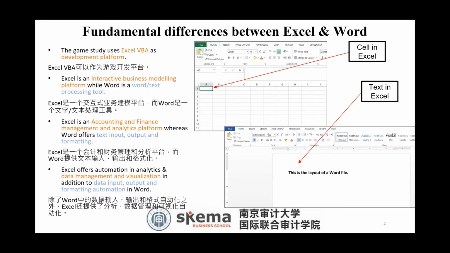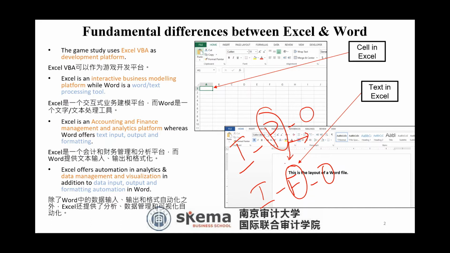So the fundamental difference between Excel and Word, just a quick revision. Word can help us achieve input, formatting, and output. We format text. However, Excel can help us achieve input, process, and output. This process can be a business process or an accounting or financial process. The implementation for this process can be achieved in two ways: either using the Excel inbuilt formulas, or Visual Basic code. So we look at the Visual Basic code aspect to discuss and define the game today.